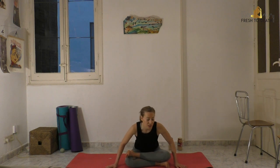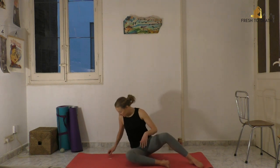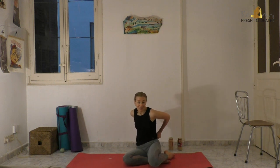Pop goes my hip. There we go, so sit nice and tall here. Again, you can give a little wiggle out. Make sure that sit bones are grounded, locked. And again, you can lean forward into it, give it a little sway. Find where it's a little tight. Work it out. And bring it back up, take that twist. And go ahead, release. I just feel like those twists, like I could stay there forever. I mean, I don't have to be anywhere, so I could stay there forever, couldn't I?